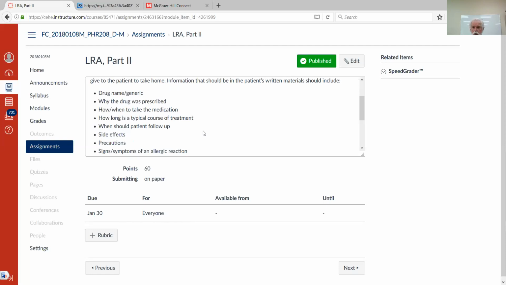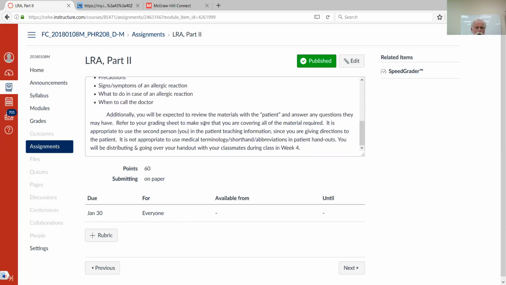Follow-up. When should the patient come back? With antibiotics, we always tell them come back or call us within 3 days and let us know what's going on. Because if it's not getting better, we gave you the wrong antibiotic. Simple. You've all heard that with your kids. Side effects. What do you expect to see? Precautions. Do you have to take it with meals? Should you not drive? With many drugs, you're told don't drive or operate heavy equipment. So if you're a welder, you're kind of stuck, right? That's pretty delicate, dangerous work.